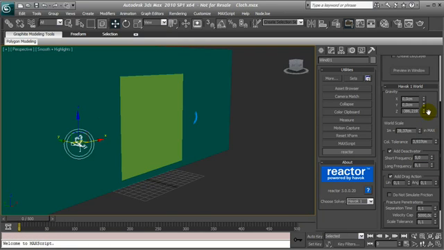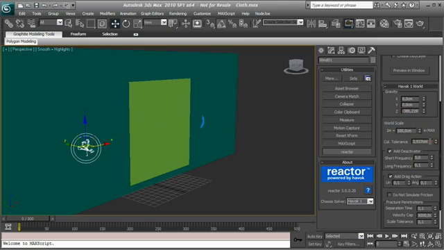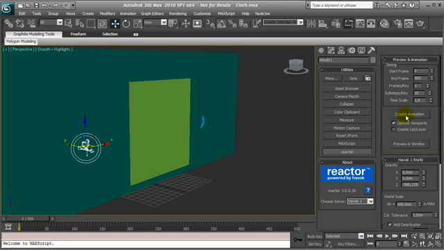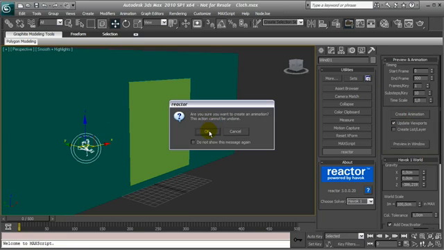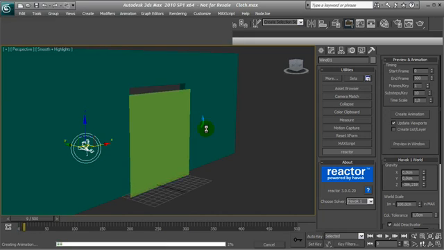And 1 meter is 100 centimeters in 3ds Max, and collision tolerance for the moment is 1. Let's create the first simulation, and it is asking if we want to create the simulation, because all the old animation will be removed, so it's okay for us, and we say yes.